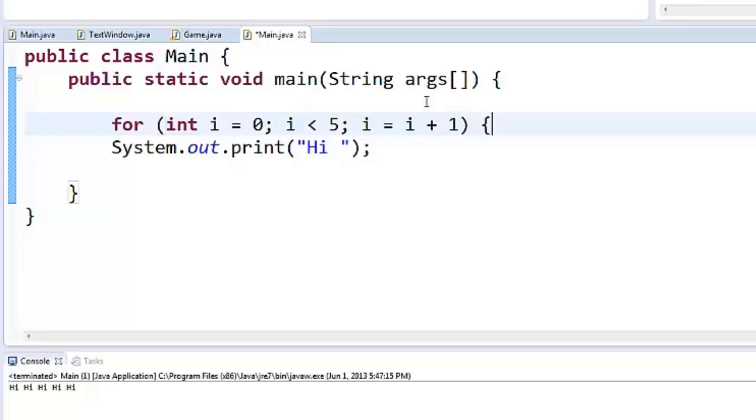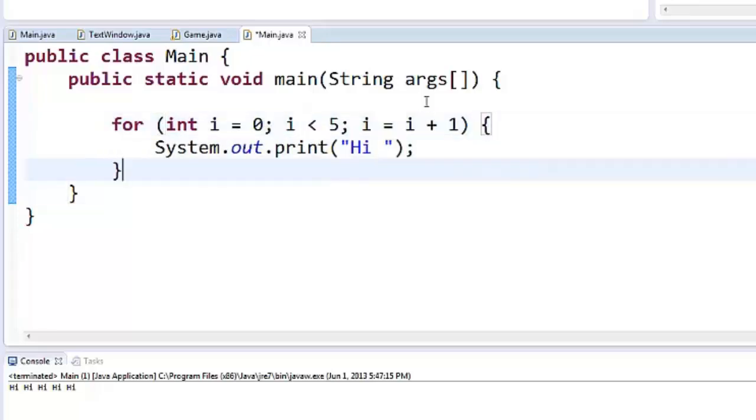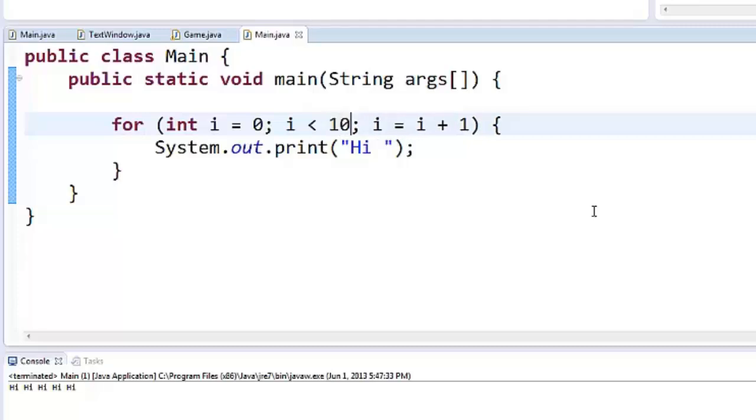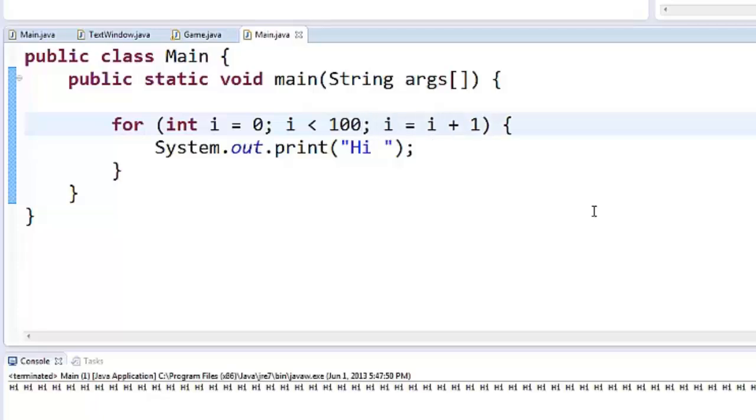Don't worry that you don't know what this means yet. I will explain how all the parts work in a moment. But you can see when I run it that now, even though I only have one print statement, it actually is displaying 5 times. And if you like to guess about how code works, you might guess that if I changed this to 10, it would display 10 times, and you would be right. There we are. I change it to 100, it displays 100 times.